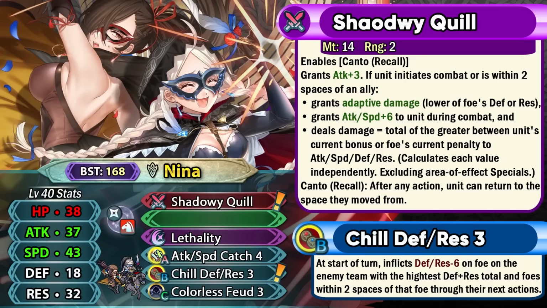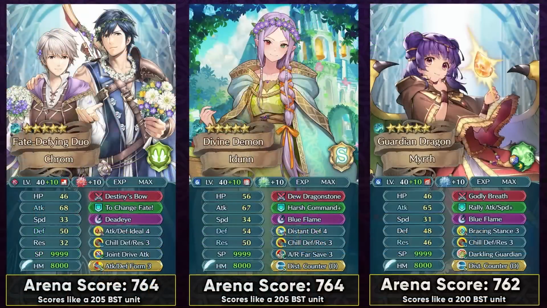And this is of course really good with the true damage that she can get and also for supporting her allies. And like I said, this is going to be useful in Arena because you can have 300 SP passives and score a lot higher with certain units. So Duochrome for example can score like a 205 BST unit, and Ascended Idun and Halloween Sothe can also score the same because of the fact that we got Distant Counter Sacred Seal for dragons this month, which is the first 300 SP Sacred Seal.